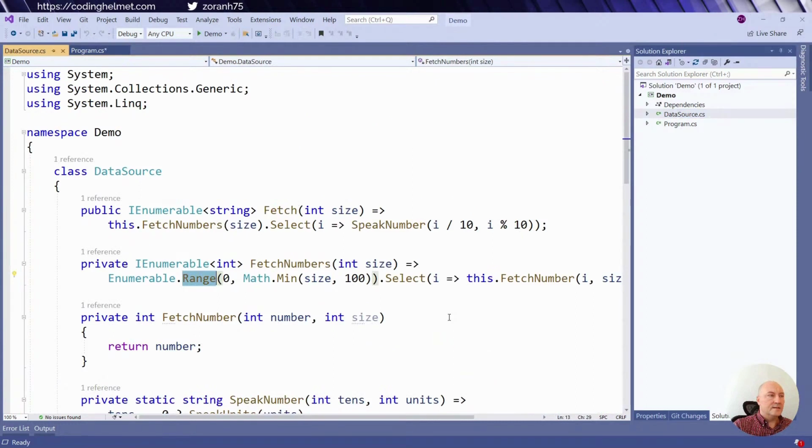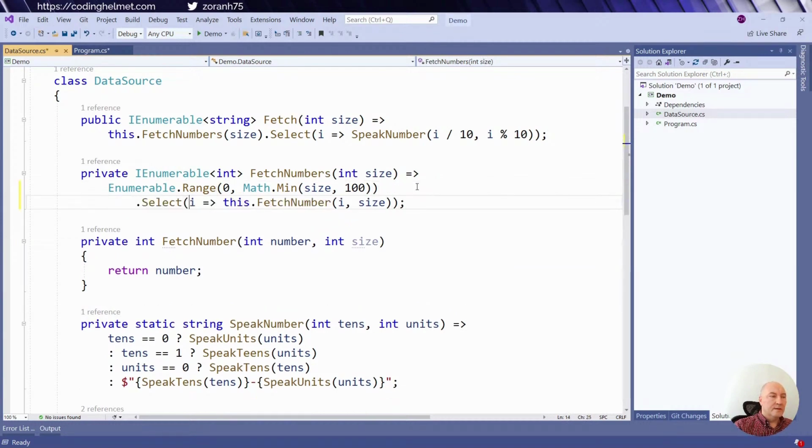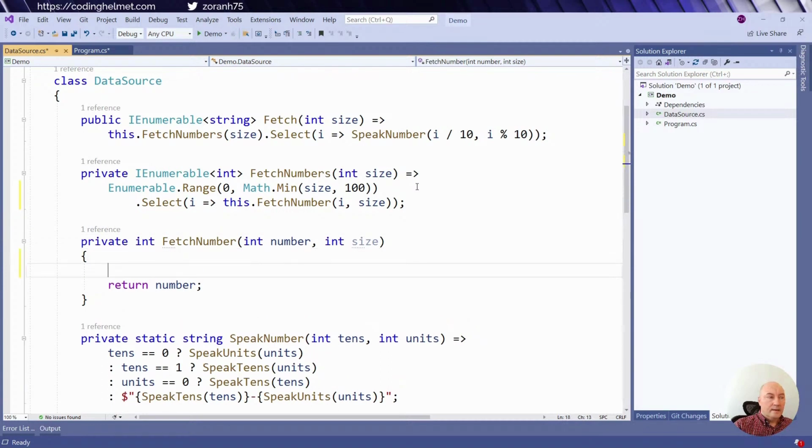And let's see that. In the data source, fetch, here is the separate fetch number method, which is called for every output number. There is a call to fetch number. I did it that way because I wanted to write out what happens, how many times this is called.